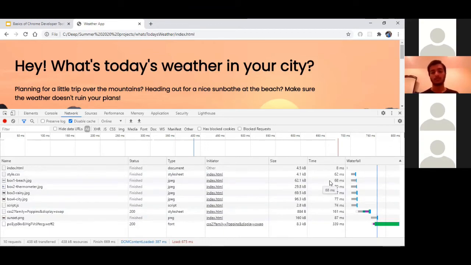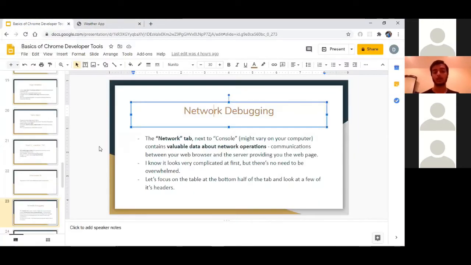And yeah, it's just a visual representation of the loading speed of each resource, the time it took, and the order in which they loaded. So that's all, but that tells you a lot about your project. It tells you what all the resources you are using are. It tells you whether they successfully loaded or not. It tells you their sizes. It tells you the loading speed of each resource. So this is really helpful, the network tab. So it's really helpful to learn everything the network tab has to offer.